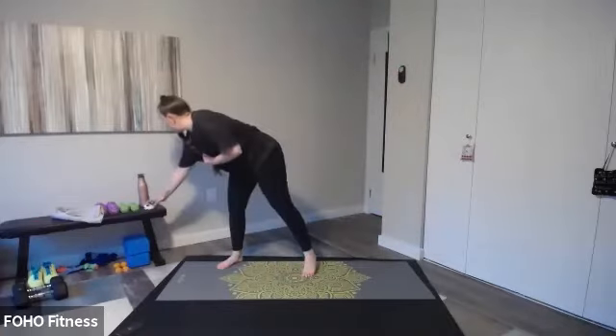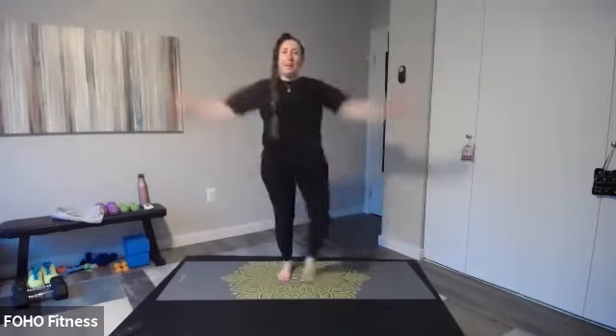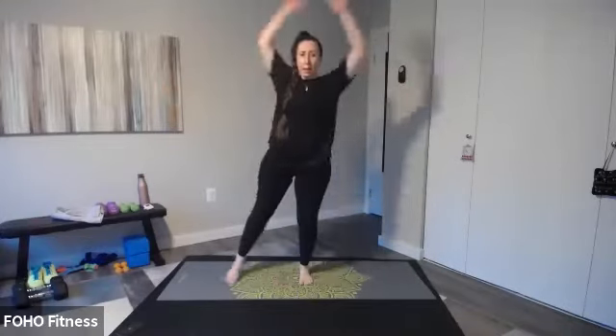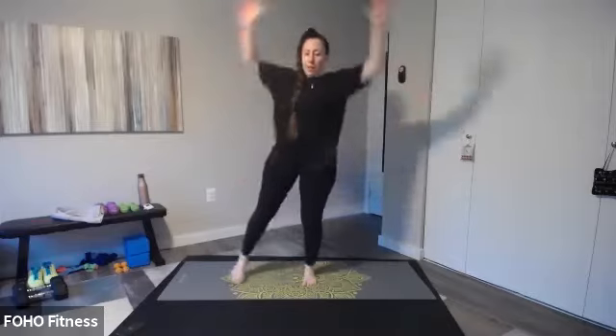So 30 seconds, we're going to do our jumping jacks — arms up, tapping out. Go ahead and start with that, 30 seconds. This is your low impact version, no jump here. But I want you to bring your arms all the way up for me, all the way up and down, keeping them pretty straight. 30 seconds, and then we'll go into some standing knee lifts to warm our core a little bit more. Keep it up, we have 10 more seconds here. One more exercise and then we're going to get going. Arms up, keep moving for four, three, two, and one.